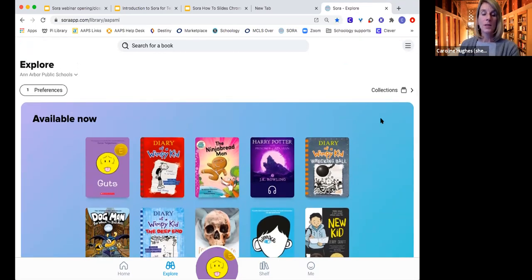Just like I mentioned, with some of these books, only a certain number of people can be in them. We are monitoring holds. So we really want to make sure that no one's waiting a really long time for books. We have to kind of balance the number of copies we buy with the selection. But we want to make sure no one's waiting more than 6 or 7 weeks for a book.